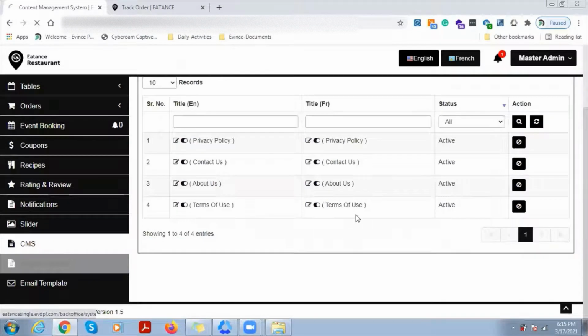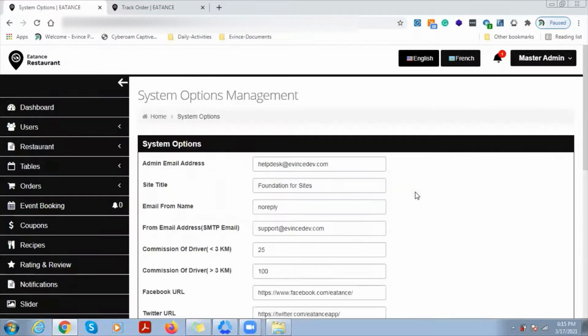System options are mostly about the settings part of the application, which we recommend not to update on a frequent basis, as your application needs them to be correct. For example, you can update the admin email which is sent to the customer as defined, define the title of the website, and the email from.